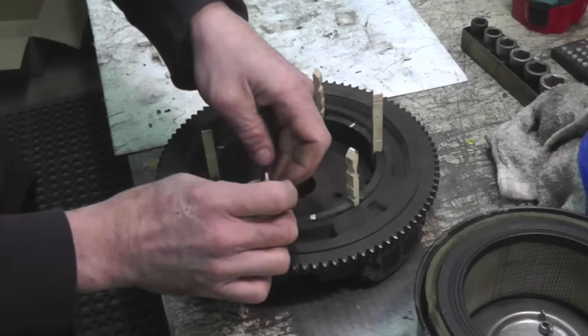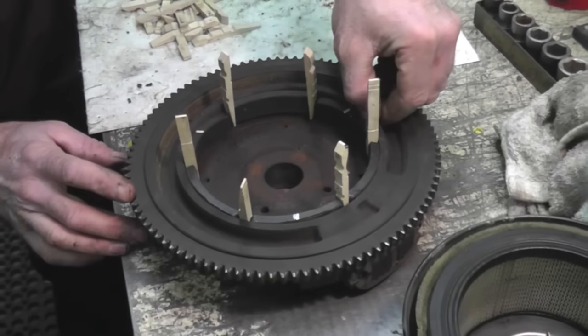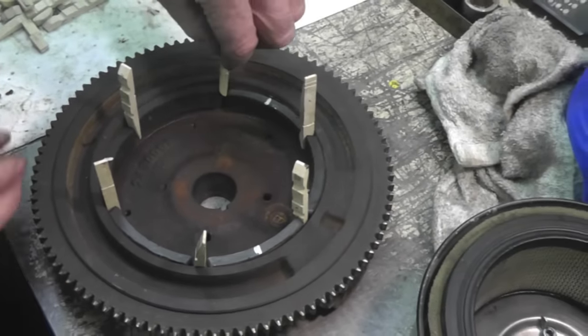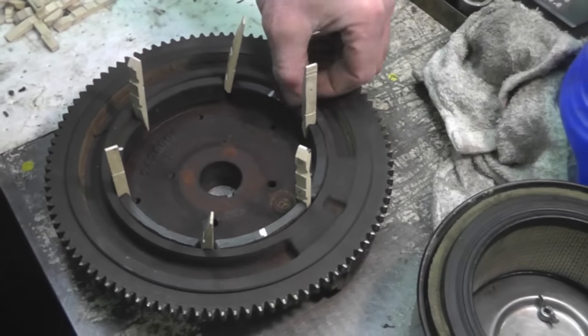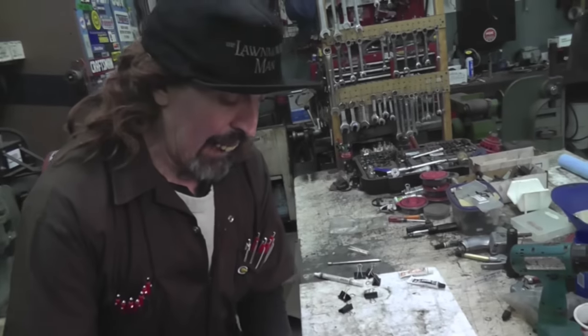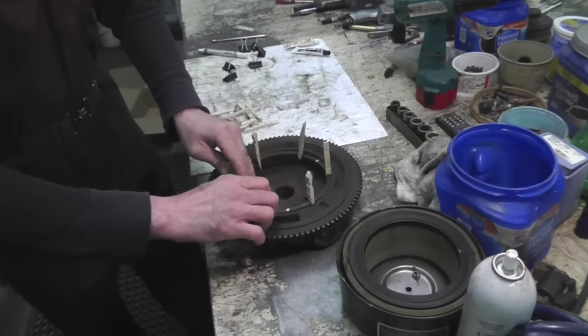And then once you get your space all set, you want these down about an eighth of an inch from the top. You can measure it with a measuring tool, or you can use something that's about an eighth inch thick. That's kind of important. It ain't real important. It'll still work.